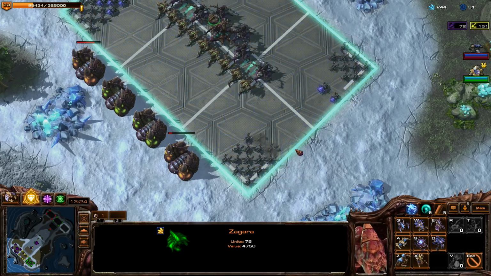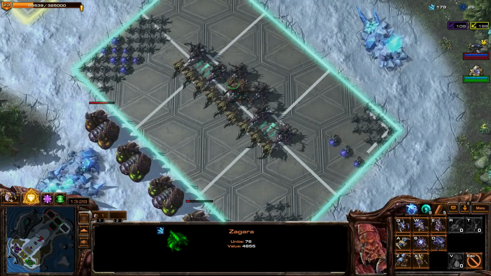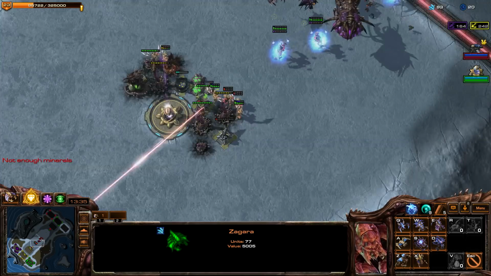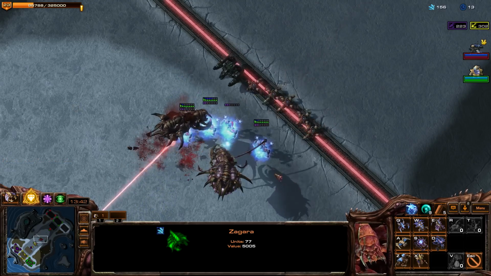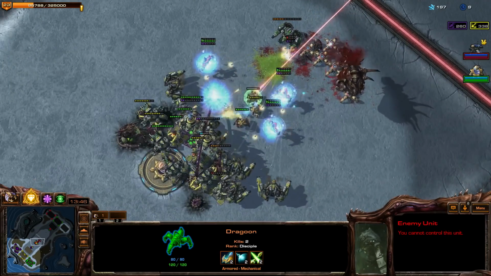Here. Do I even want splitterlings here? I don't even know if that's a good idea to have them there. Let's go ahead and get some more queens. Here. Got a tankier line. These Leviathans are doing decently well. They're not really vulnerable to splash. Unfortunately, their DPS isn't all that great. So they're just going to get shot out of the sky by things like Dragoons. Like, we have been hard countered for so long.